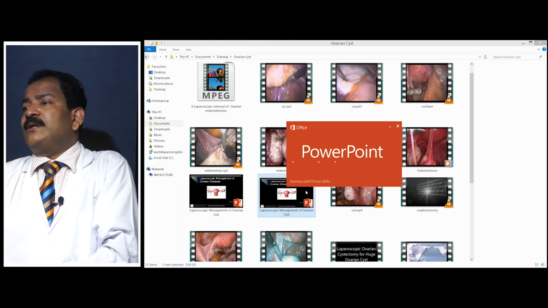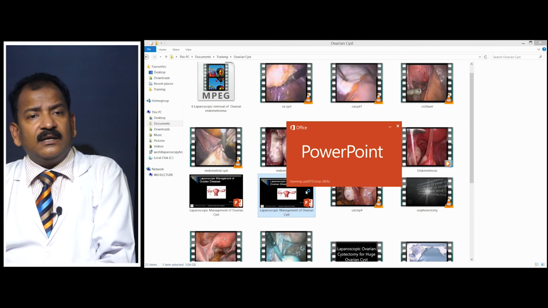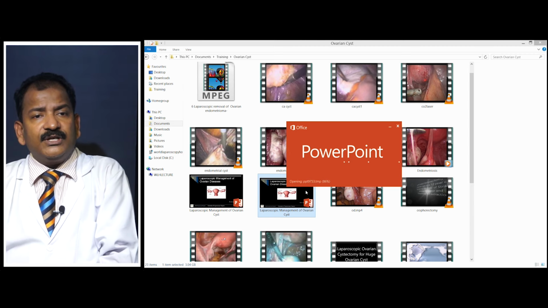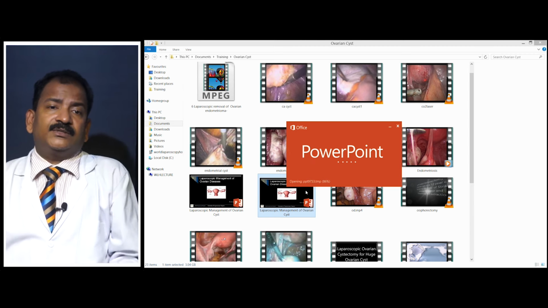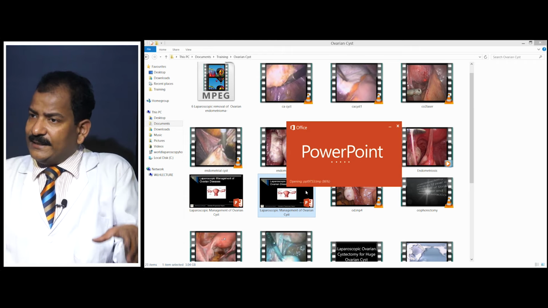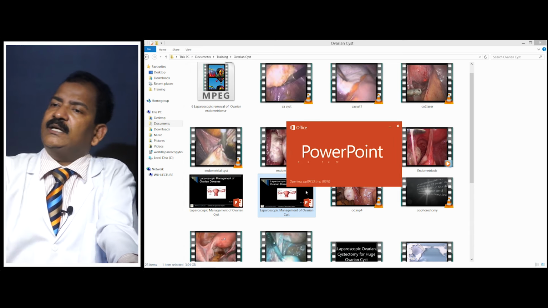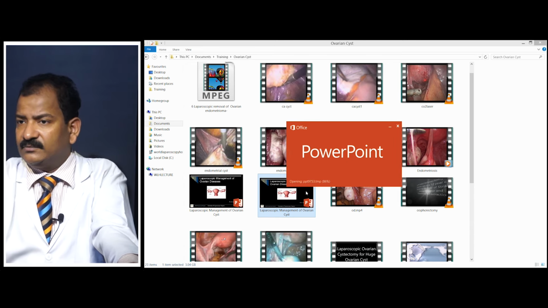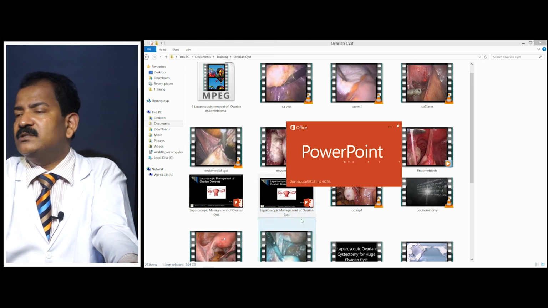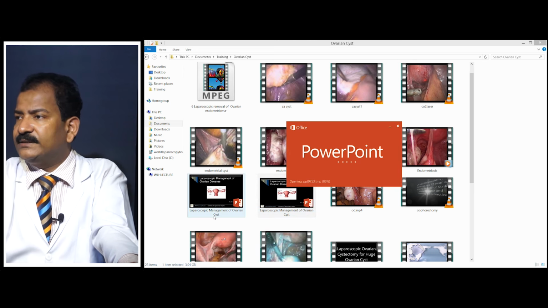You cannot put 8 to 12 liters of saline inside in open surgery, even 3 liters you cannot put, because it will start coming out. In laparoscopy, the abdominal cavity is a chamber, a distended dome. So, if you put it in, it will work very nicely. That is why copious lavage is more practical in dermoid cyst.